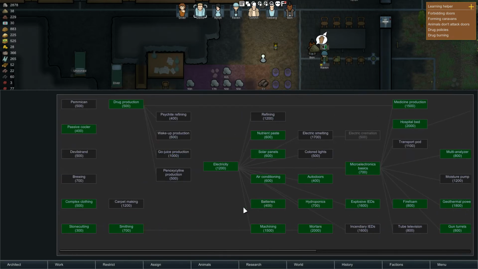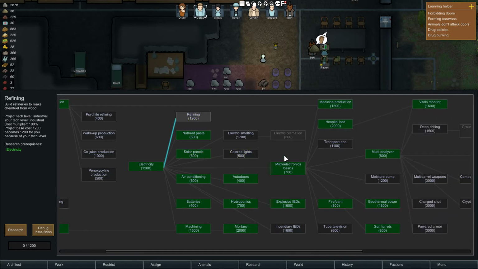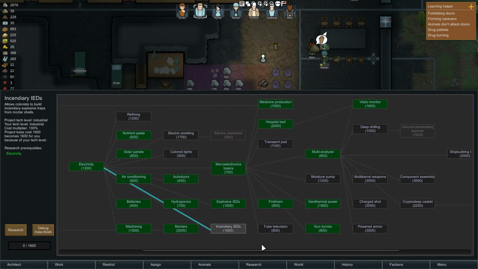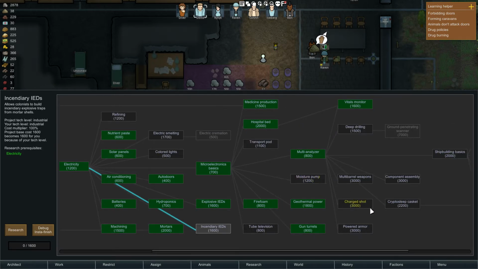Anything down below that would be useful sooner. No, I don't need drugs. Refining. That's chem fuel, and I'm not using that. Smelting? Colored lights? No. Maybe IEDs, then. That's 1600. I don't need a moisture pump. Multi-barrel weapons. I'm gonna go with IEDs.